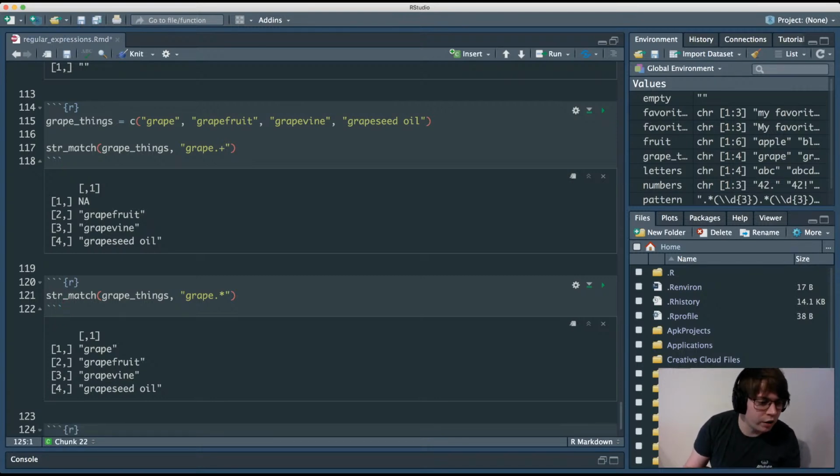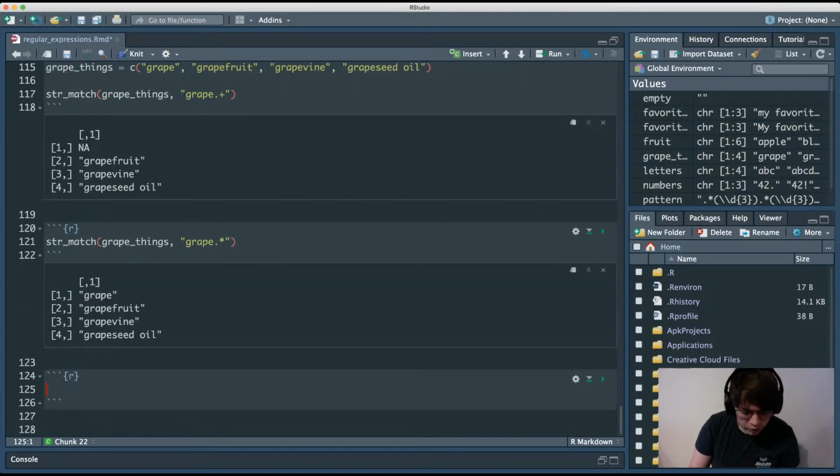Next, we are going to do a slightly different example here. We are going to define some cat things. And again, no real story for this one, except that this is useful for showing off our next concept, which is using special characters to define the beginning and end of strings.